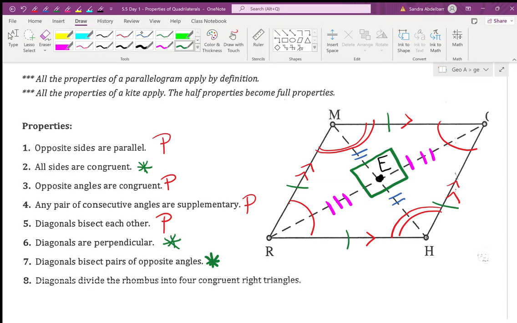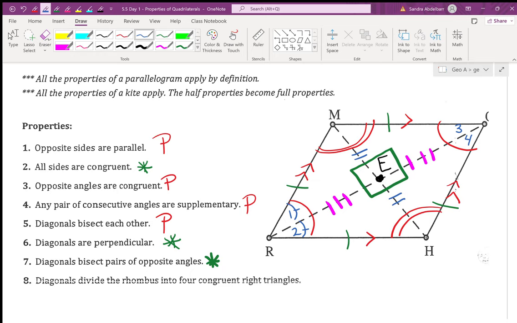So what happens is, do you see there's angles 1 and 2 here by R? There's angles 3 and 4 here by O. Now the diagonals bisect the angles means angle 1 is congruent to angle 2. But weren't the big angles that were across from each other originally congruent? If the big angles across from each other were originally congruent, what does that mean if they're then getting bisected? If the whole angles are congruent, then the half angles are also congruent.